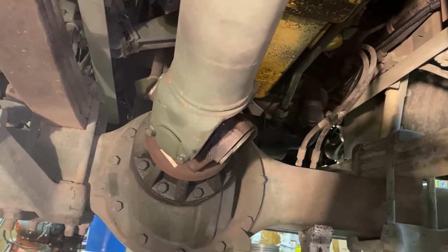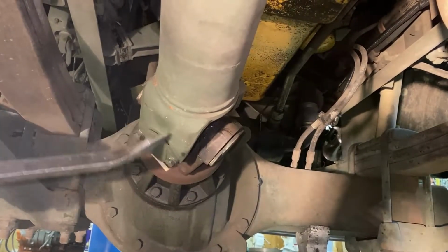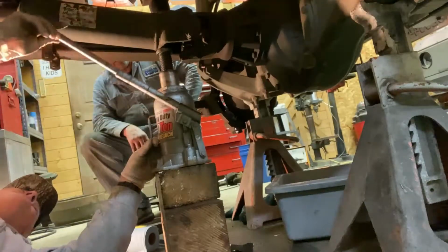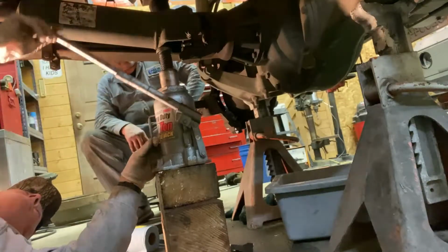The breaker bar method isn't going to work on this one. It just looks too rusty to me. Look at that. How far up do we want to go? Okay, stop there.